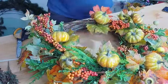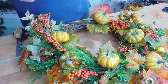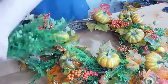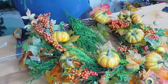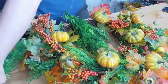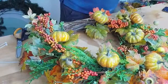Oh, I gotta cut some more greenery here. So let's just cut some greenery. So I love this greenery right here. So pretty. And don't feel like you can't put everyday greenery in a fall wreath. Or even Christmas pines. You can put Christmas pines, pine cones, all kinds of things in your wreaths.